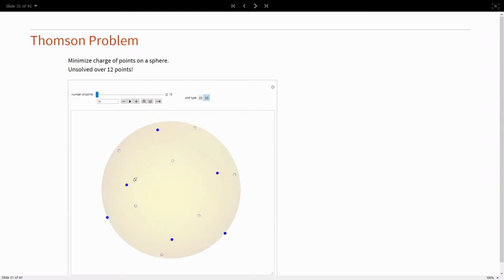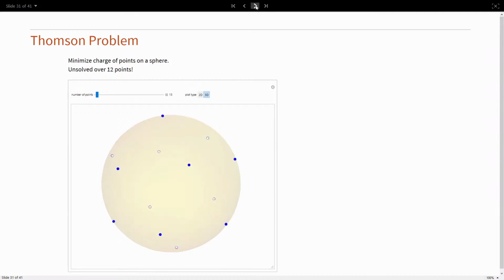And I'm thinking the Thomson problem is one good project that a high school student could probably do, especially for 7 points. I think there's a way of outlining all the possibilities for 7 points and basically brute force proving that the current best known solution for 7 is the best, and we haven't missed anything. I think that's well within the range of what could be done this year.